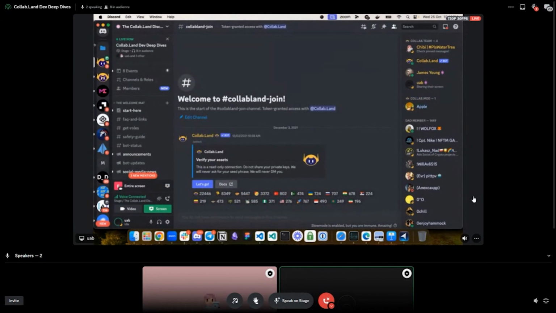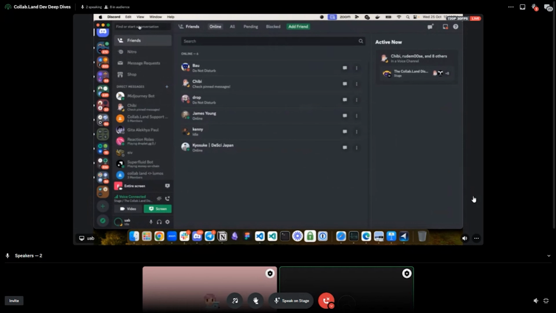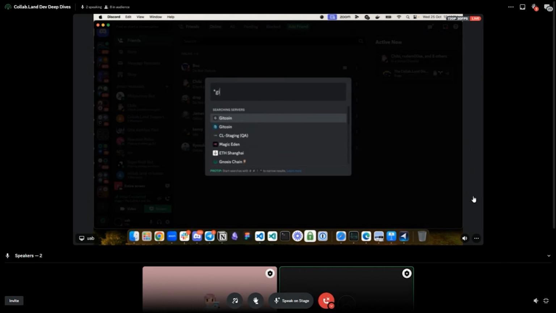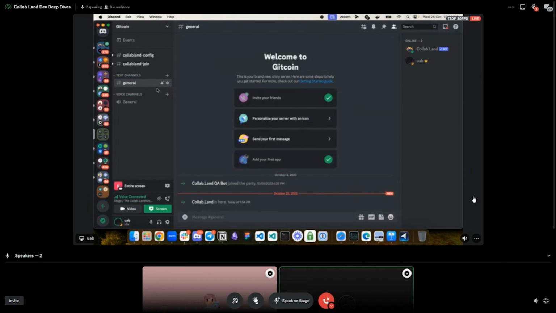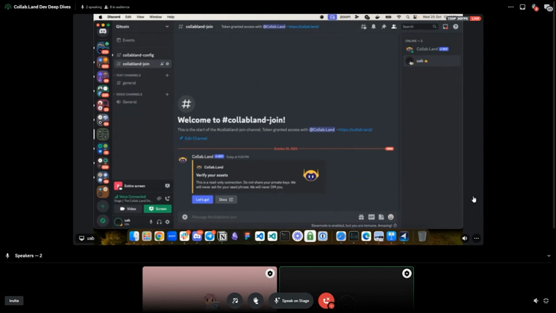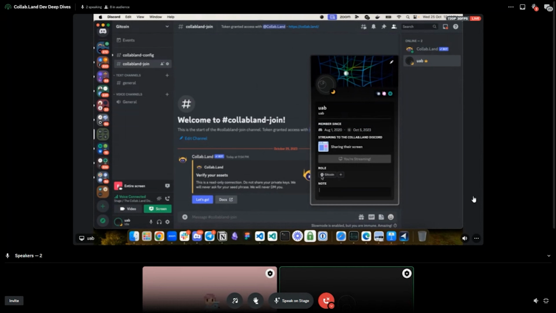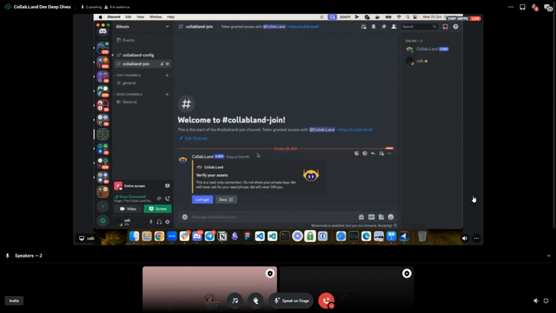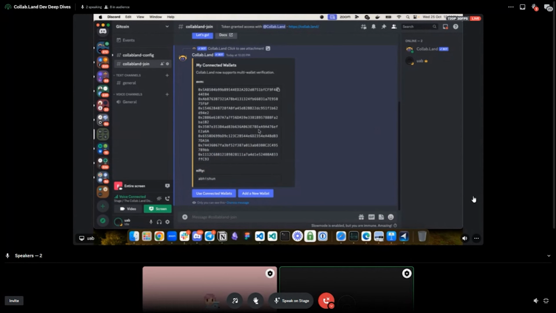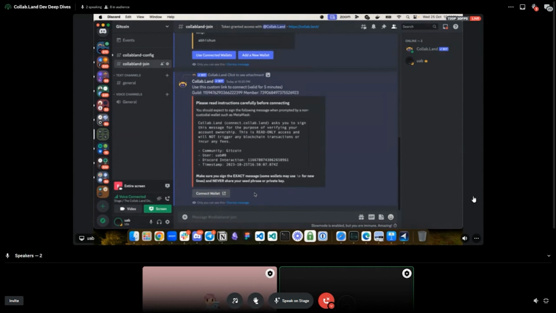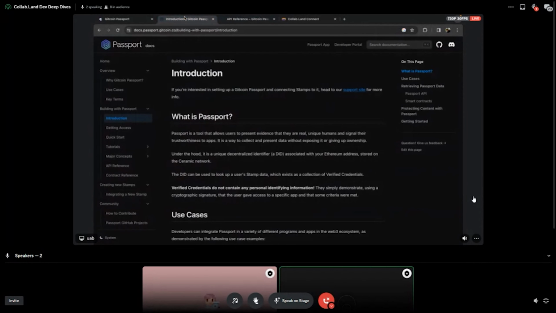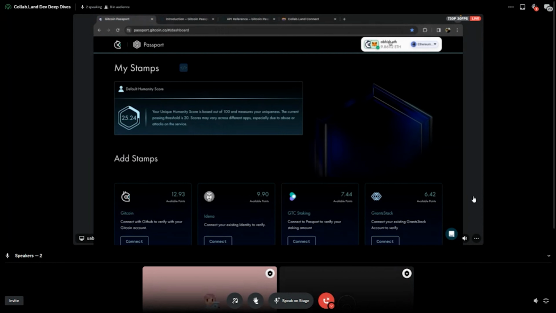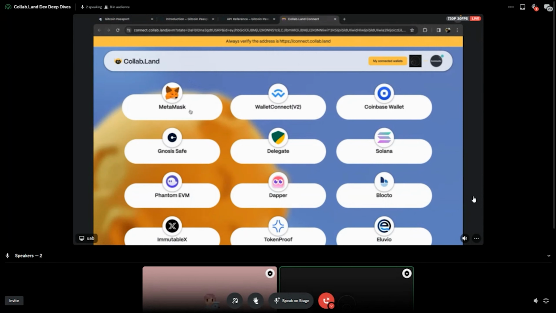So I'll go to my community, which I'll search quickly here because I have 200 servers. So currently, as you can see, I don't have any roles. Oh, I do have. I'll remove this role. I'll click let's go. I already have my wallet address connected for that primary one, but I'll still go through the connection flow and show you. As you can see, this is my primary address, avish.e. So I'll connect with that.